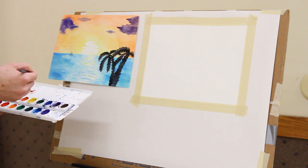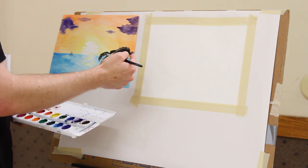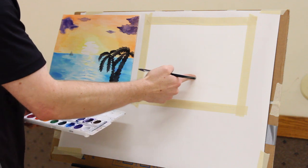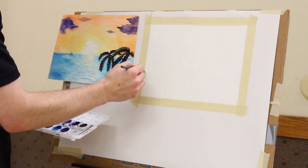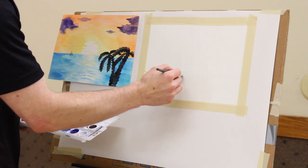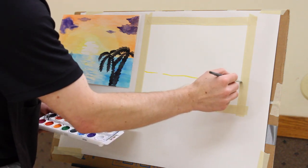You can make your sky whatever color you want. I'm going to use this yellow color, and I'm going to go straight across my paper. Okay, so here I am. I'm going to make a thin line. I'm just going to go straight across my paper.